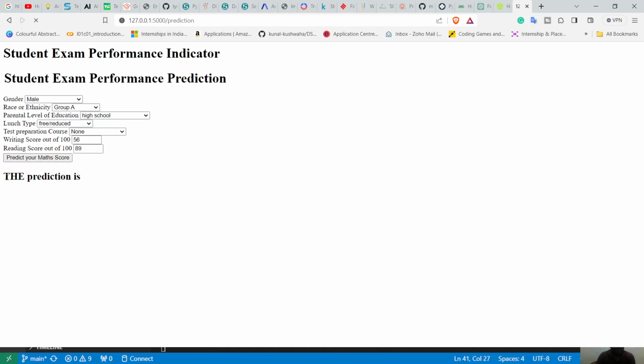Here the model and preprocessor are loaded, and the score is 84.03. So when we use this, we get 84 in math. That is our final output.